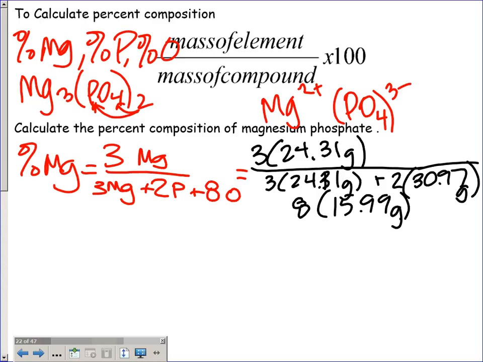So this is all we're doing, part over whole, right? The part that we're interested in is magnesium. The whole shebang is the whole shebang. And then we're going to divide this and multiply by 100, and we're going to get percent magnesium. So I'll let you do it in your calculator now. If you don't have a calculator, then raise your hand. We're going to just pass the whole bucket around. So you can just add up the denominator.